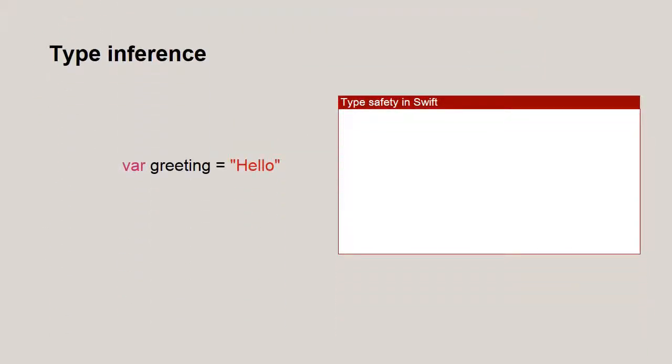Swift has a feature called type inference. The Swift compiler can look at the definition of greeting and determine that because it's being assigned to a string, greeting's type is string. You can still define the type of something. In some places, such as function definitions, you're required to do so. But by using type inference where you can, your Swift code becomes less syntax-heavy than many strongly typed languages.